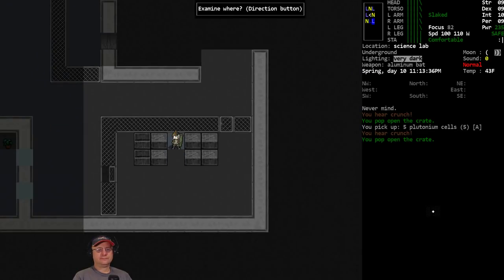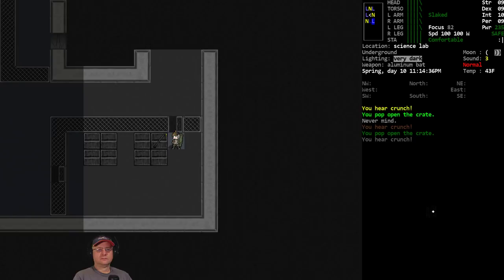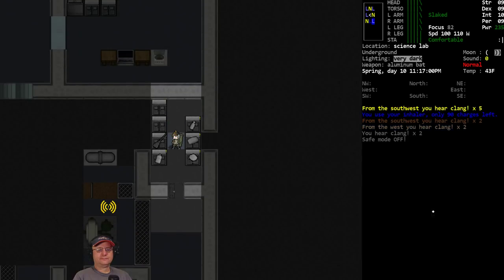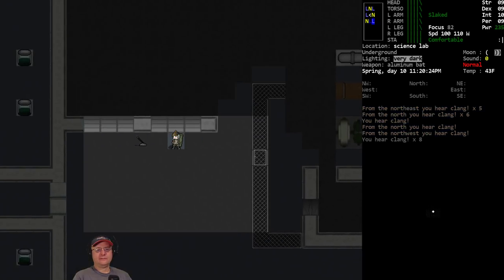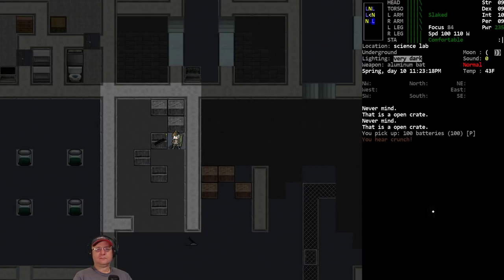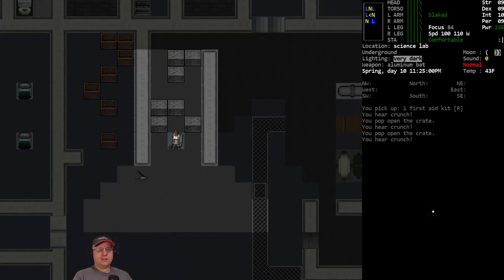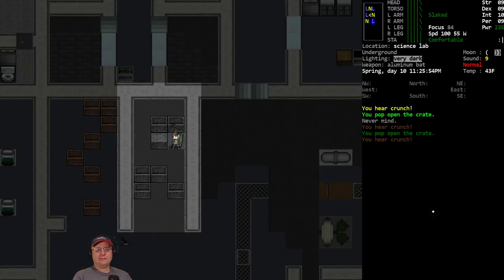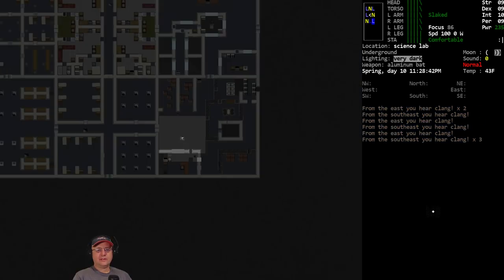Take some plutonium. Zombies. Careful, zombies. You're going to drop the ceiling on yourself. Yes. Can't remember. Is it time to stop picking up first aid kits? I think I had picked up 4 or 5 in the first episode. Don't care about the rest of that.